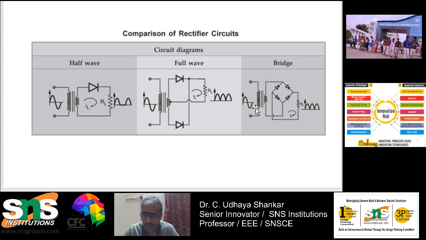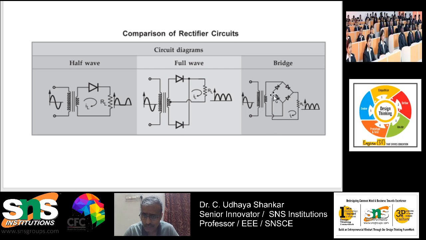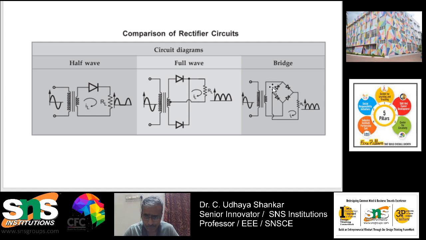Whereas in the case of the bridge, you can see that the center tapped configuration is not needed. The only thing is that the positive is connected in this fashion. Here the diode direction is very, very important, so it should be something like this. In many of the answer papers, I can see that if the diode direction is wrong, it will not work correctly. So please remember it. This is a very important thing to remember.